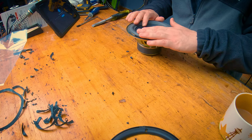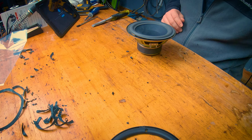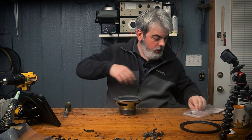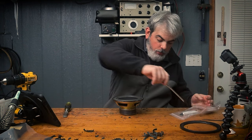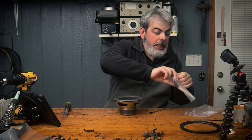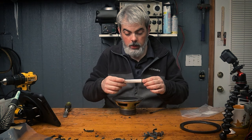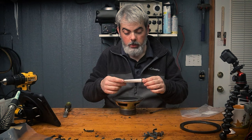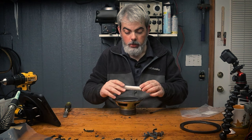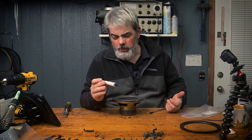And then once you're good, we are going to start with the paper, the actual cone. So I'm going to take one last sip of coffee here. I'm going to get a brush out. We're gonna get our adhesive. This is just like rubber cement, but it's a Simply Speakers speaker repair adhesive. Works for just general purpose adhesive. It's just good to have around.